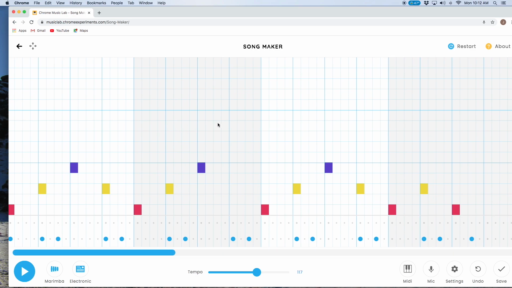All right, and then you can share the web page with me. I believe you can copy and paste the link up here. If you copy and paste that into the response page on Seesaw, I should be able to access it. So go up here, copy that, and then go into when you add response, and you can add a link, and then add that in. That's the easiest way for me to find it.